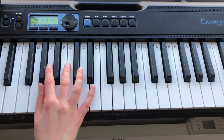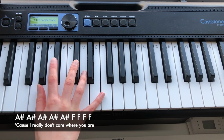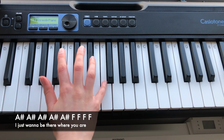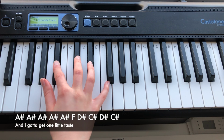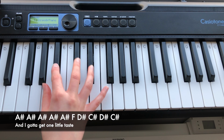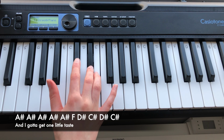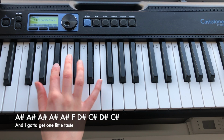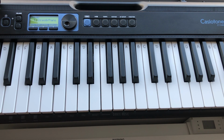The next line is the same as the first line, so it's 5 A sharps and then 4 Fs, and you play that twice. And the final line of the pre-chorus is 5 A sharps, F, D sharp, C sharp, D sharp, C sharp. And again that final line is. And that is it for the pre-chorus. Let's play it again.